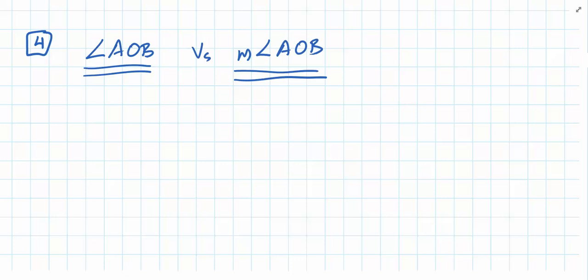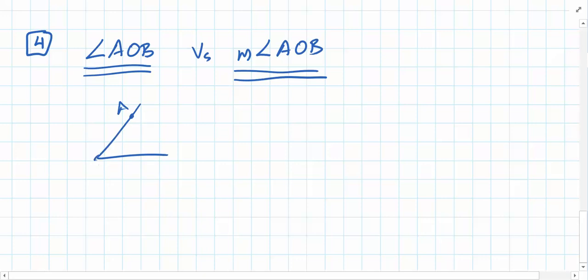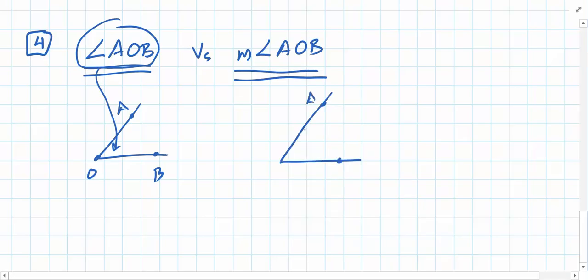So there's a difference between the two. So what am I talking about for when I say the difference here? If this is A, and this is O, and this is B, then this one right here physically represents the angle AOB. If I gave you that same picture though, over here, A, O, and B, and said that this was 51 degrees, then the measure of angle AOB would be 51 degrees. But angle AOB is just the actual physical angle, the space between them. That's the difference between those two notations.